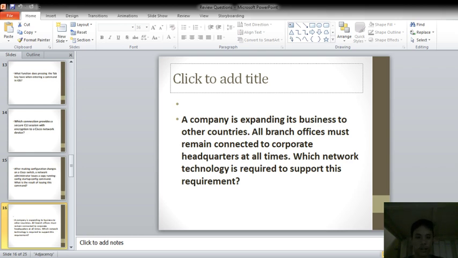A wide area network, or WAN, connects networks together over a large geographic area. It can span countries or the globe. So the WAN should be the answer.